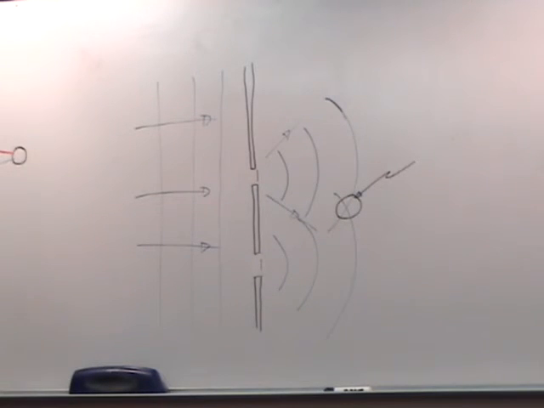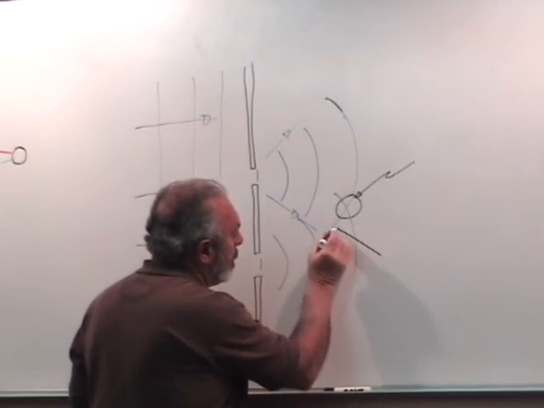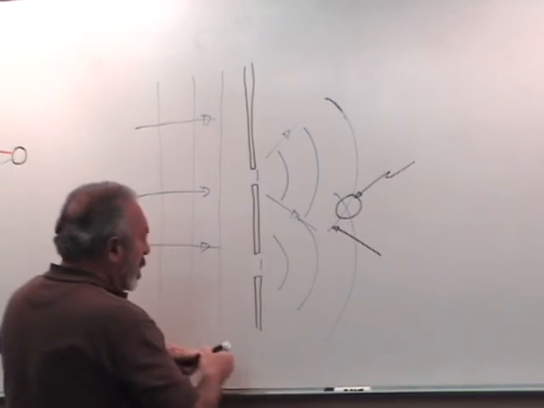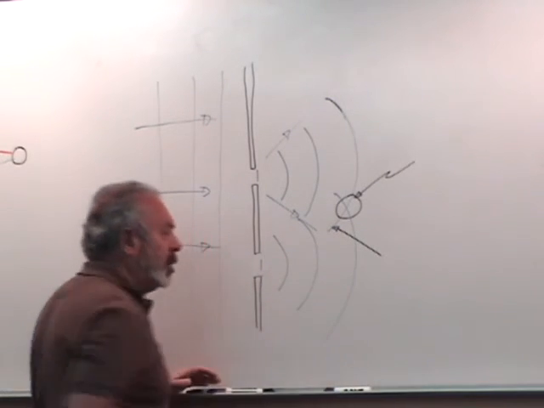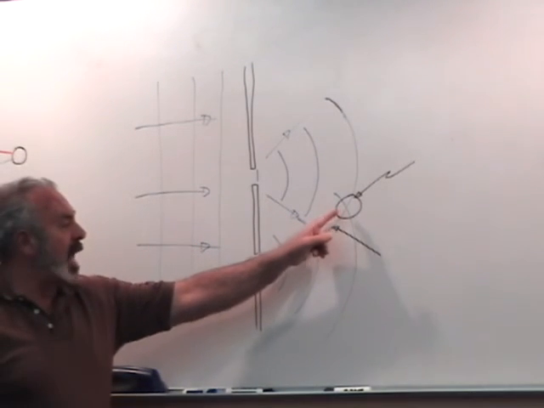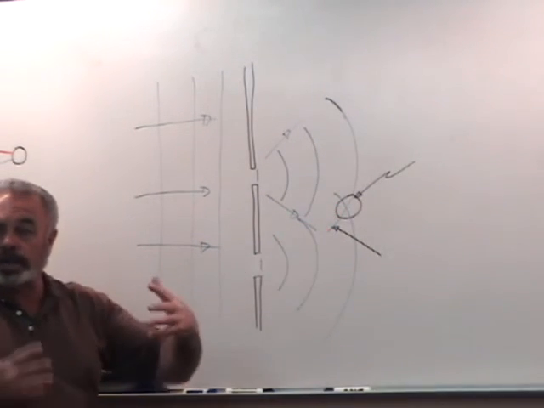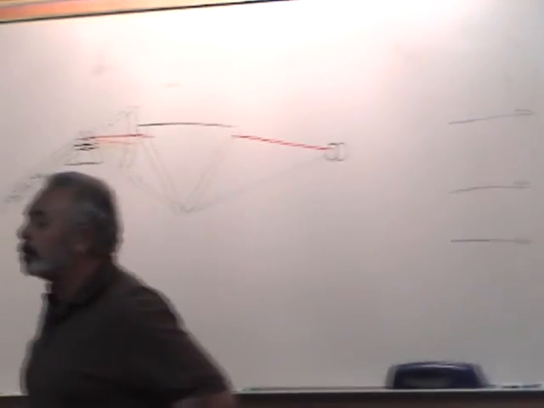And furthermore, if you look in this area, let me use a different color. I shouldn't use a different color because you don't want to get things confused. If I look right here, you'll notice that I have the crest of one wave meeting the trough of another wave. And what happens there? In superposition, what happens? If you've got a wave crest meeting a wave trough, what's going to happen? They cancel each other, right? So what you should get is bright spots and dark spots. You can't see the wave traveling, but when light arrives at a screen, you can see bright and dark spots.